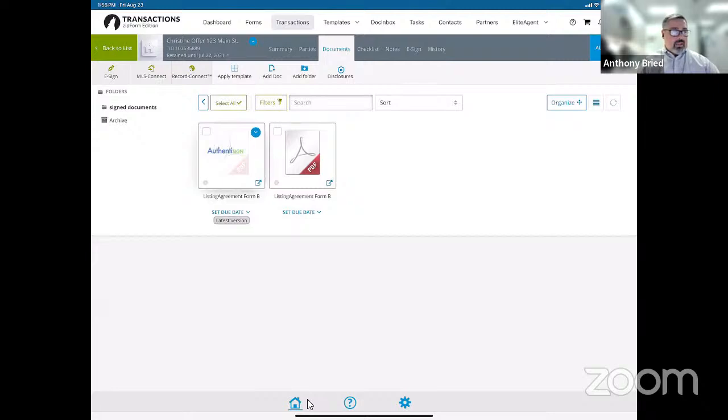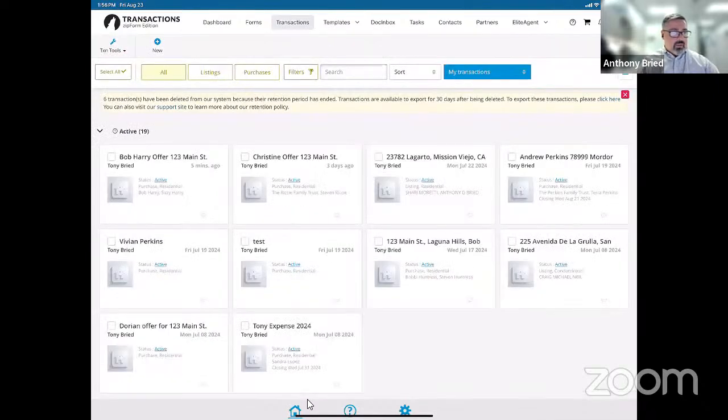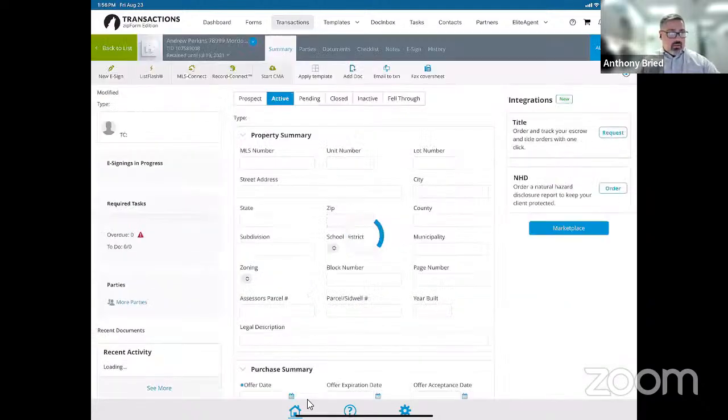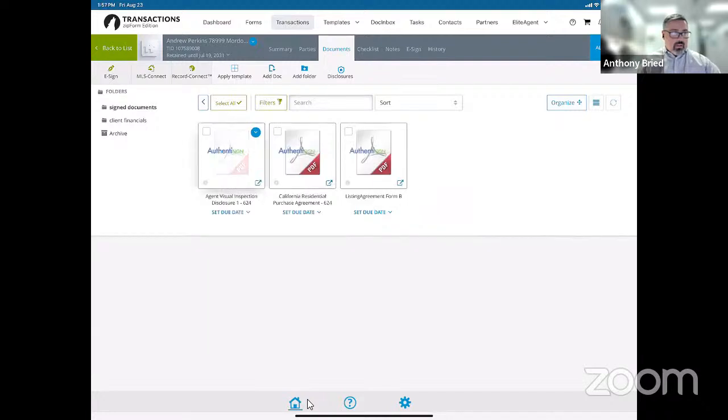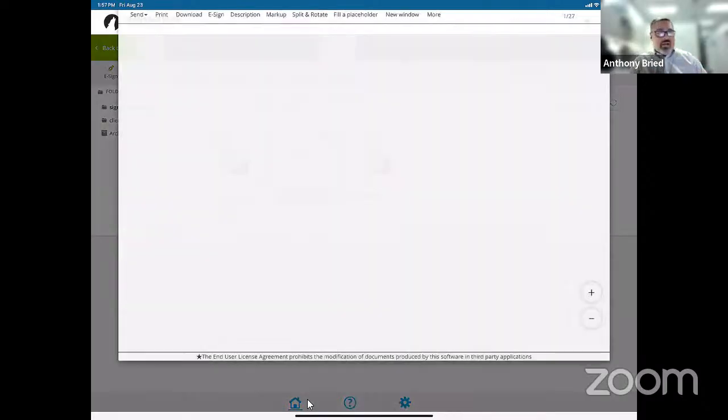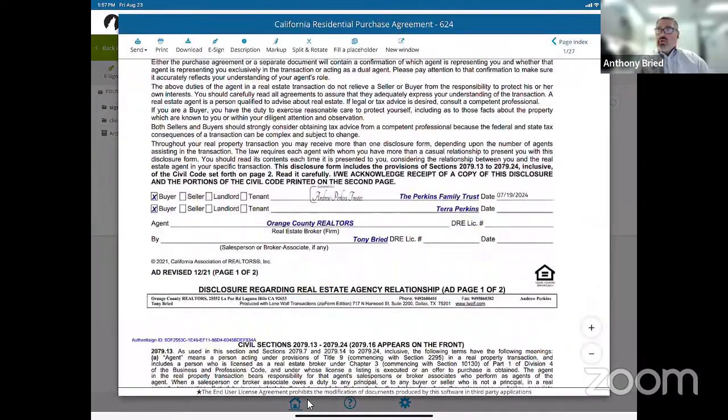Oh, I don't know why that did that. Let's go back into another transaction that's got something, I think. So say if this was an offer. Now, while my clients are enjoying a nice lunch that I'm providing for them because we're sitting down writing up contracts, we see that their signatures are here. And now easily send this, email this to the other agent to submit our offer.